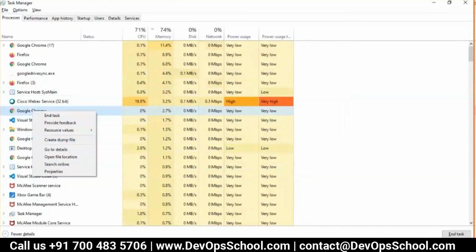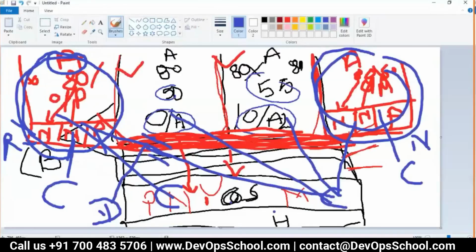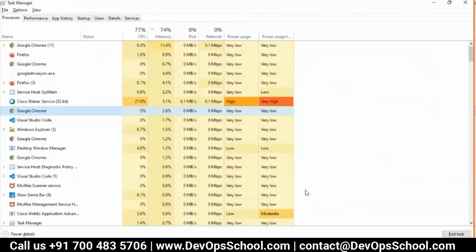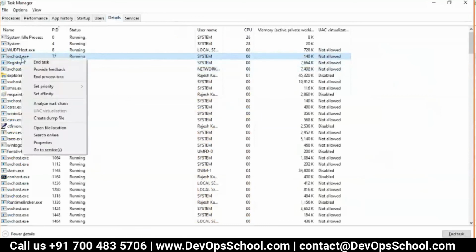If you want to set CPU and RAM, it is C groups. So yes, for each container you can set the maximum you need. You can control CPU, RAM, and IO, input and output. For each process ID, you can control how much CPU it can ask from the C groups.